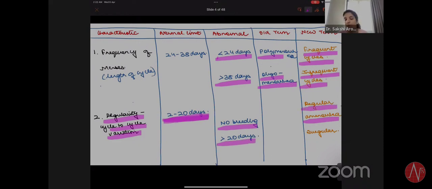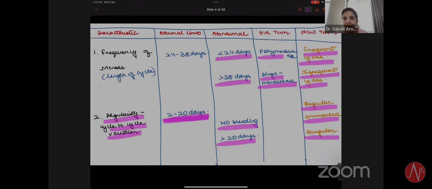अगर वेरिएशन more than 20 days है then irregular. तो साइकिल टू साइकिल वेरिएशन इज 2 to 20 days. तो तुम में से कितने ऐसे स्टूडेंट्स हैं जिनसे if I ask, are your cycles regular, you people say, नहीं मैम, कभी 2 दिन पहले आती है, कभी 3 दिन बाद आती है. 2 to 20 days का अगर वेरिएशन है that is normal variation.